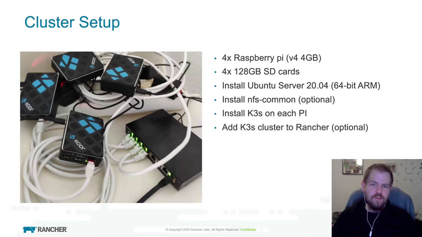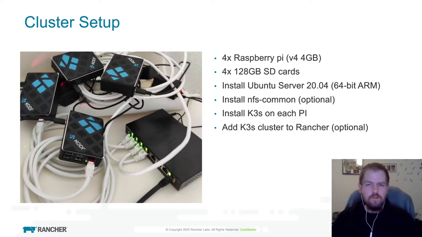If you look on the left, you can see my messy test setup. If you want to replicate this, you will need 4 Raspberry Pis. I used the 4GB version. You also need 4 128GB SD cards or bigger, to provide storage to the operating system as well as the cluster. Afterwards, you need to install a 64-bit ARM operating system. In my case, I use Ubuntu Server. If you want to use RWX volumes, you need to ensure the availability of an NFS 4 client. You can do this on Ubuntu by installing NFS Commons. For other operating systems, there's alternative packages. Once your Pis are prepared, you need to install K3s on each of them to form a cluster. At this point, you can optionally add that cluster to your existing Rancher installation.